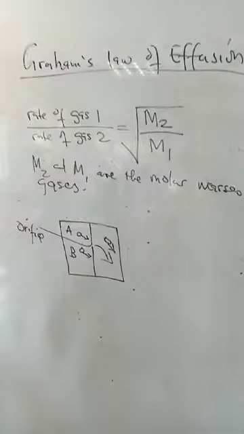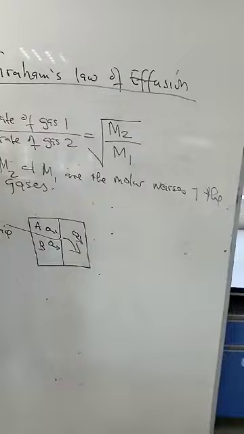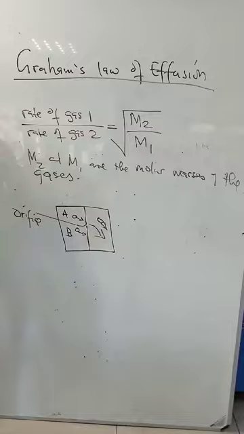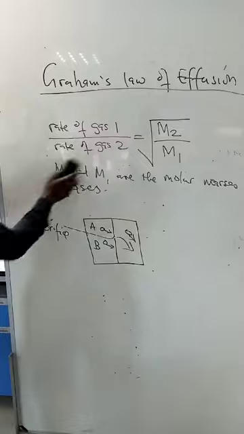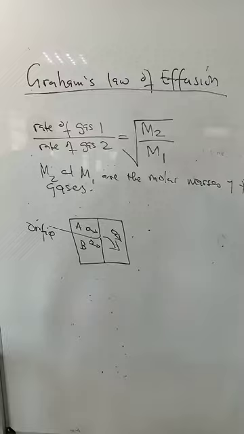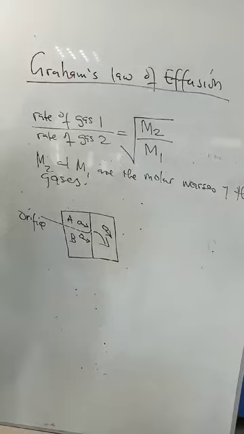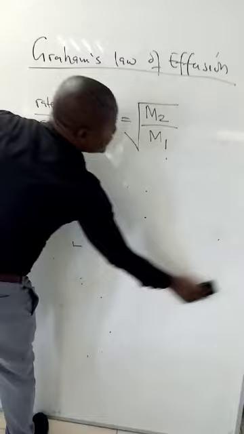So you find that the gas that is heavier, of course, the rate will be lower than that which is light. So for example, we can compare the rate of effusion between two gases, let's say hydrogen and oxygen. We know that the molar mass of hydrogen is 1, then for oxygen is 16. Then which one will move faster to pass through this orifice, the pinhole? Okay, so we can calculate.